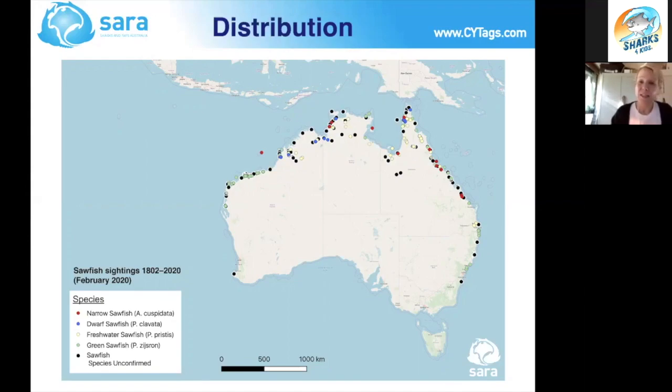What you can see is that these animals used to be common all the way around Australia, from Western Australia up along the northern parts, Northern Territory, Queensland, and then all the way down to New South Wales, and Sydney is over here. But nowadays, the recent map of where the animals are found is much more contracted. I would say it starts at around here, north of Cairns, and then through WA, but probably ends around here.